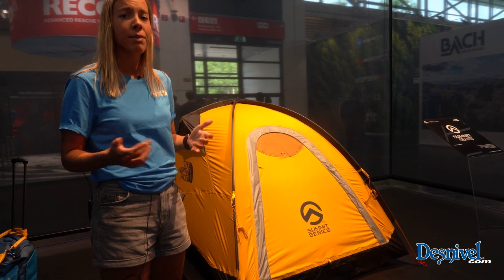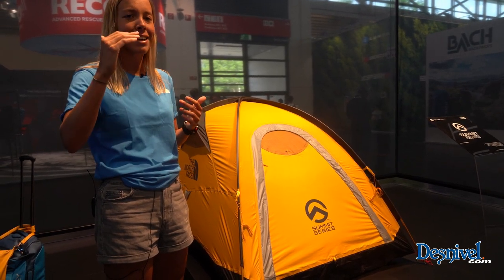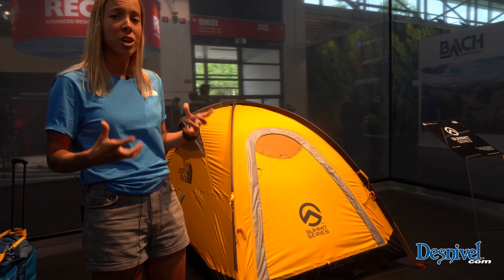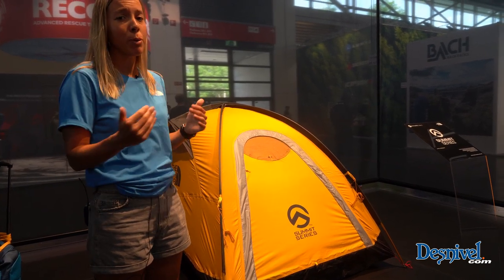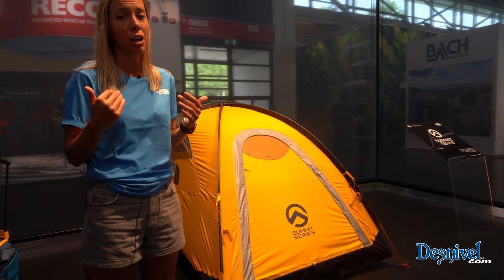What they want to avoid in high altitude environments is condensation inside the tent when they wake up — it's so cold and you get ice on the inside. That's why we came up with the idea to have a FutureLight tent. FutureLight is all about breathability, and because the level of breathability is so much higher, you actually avoid having condensation on the inside of the tent.